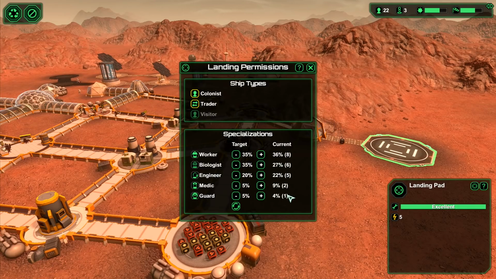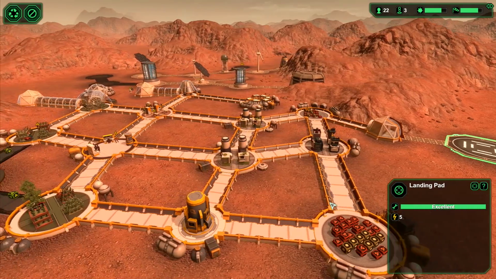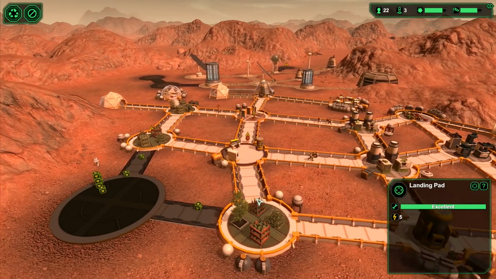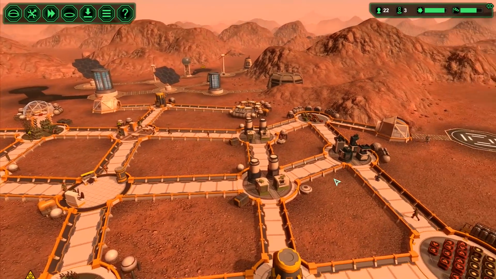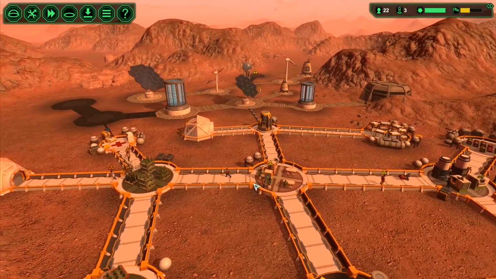Right, we've got a guard has turned up. I've got two medics at the moment. We've got 5 engineers, 6 biologists, and 8 workers. That is a good combination. I don't have anything to make medical supplies yet. Now, looking on here, there is the guard. He's working on the security console. That is excellent. And we've got nothing in the armory at the moment. But I suspect that we will have eventually. Did I have a gun? I'm not actually sure if I've got a gun or not.